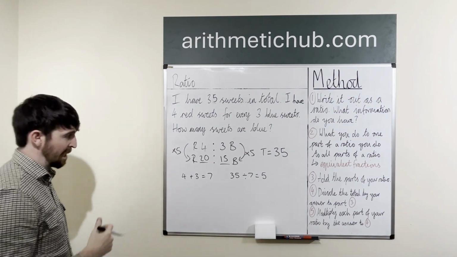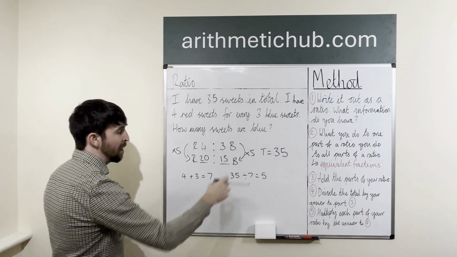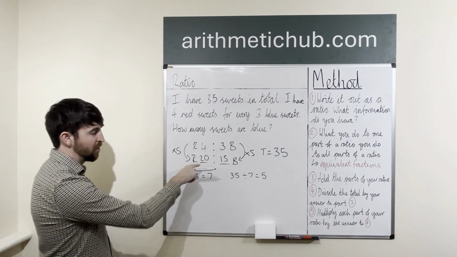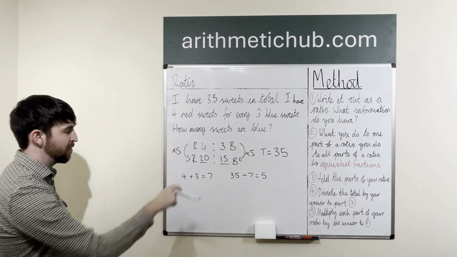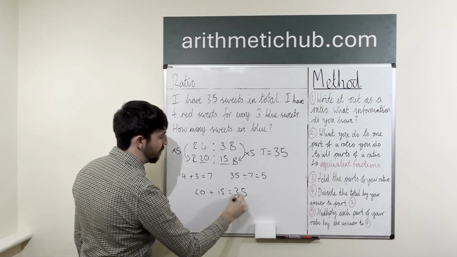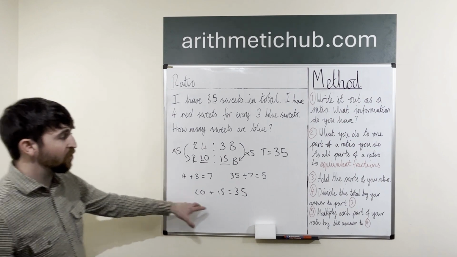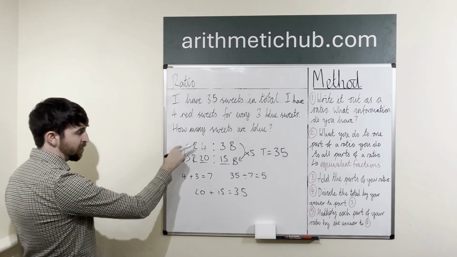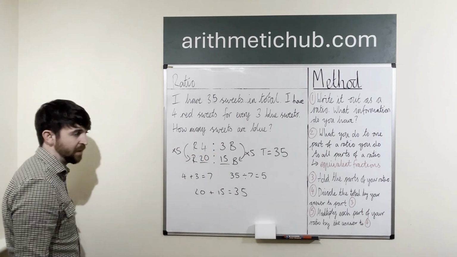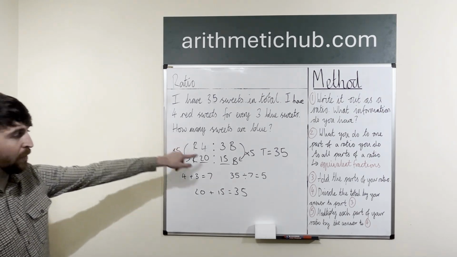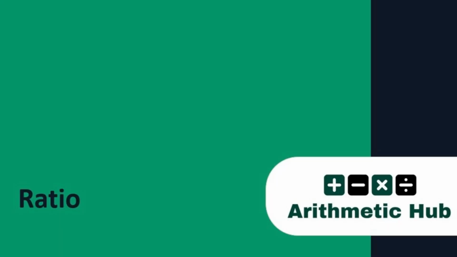But before I just take that at face value and say, yeah, okay, that's fine, what I need to do is I need to check, well, does that make sense? In total, I'm meant to have 35 sweets. So let's check. Does this add up to 35 sweets? 20 add 15 is going to give me 35. So I know that actually, yeah, that does give me the total of 35 sweets. Does it still fit in the ratio of 4 to 3? Well, yeah, because 4 times 5 is 20, 3 times 5 is 15. So I had 20 red sweets and 15 blue sweets. How many sweets are blue? 15 sweets are blue.